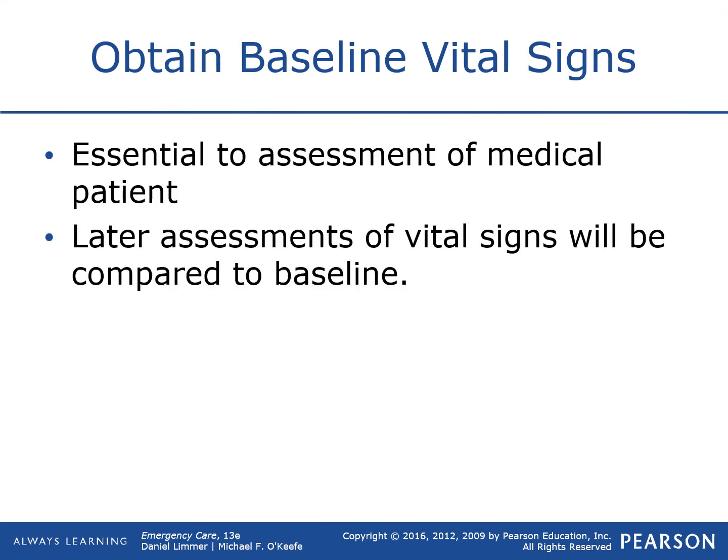Going back to the last chapter, it's essential to obtain a baseline set of vital signs because your later sets of vital signs, your repeat vital signs, are going to be used to compare against this to trend how the patient is doing. So remember, your first set is your baseline set of vital signs. Anything after there is a reassessment.